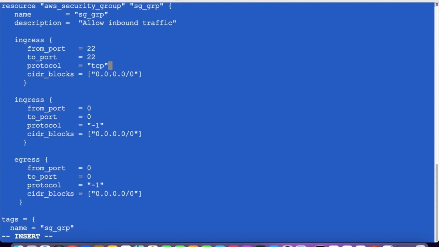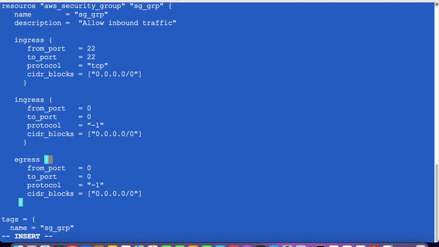The public CIDR block is anywhere, and for the ingress the port 0 means any, from anywhere. And here I have specified port 22, which means I can SSH. When I want to connect from the terminal to the Ansible or Jenkins server, SSH connectivity is required, so that's why I have taken SSH over here. Port 22, and the 0 means it's anywhere. You can use any port over here, so that's why 0 and -1 protocol. Protocol is TCP, and it's public.